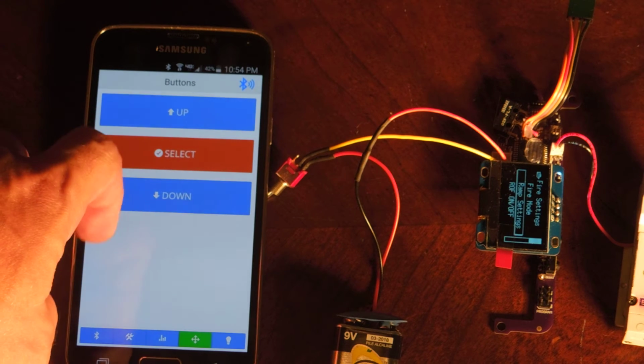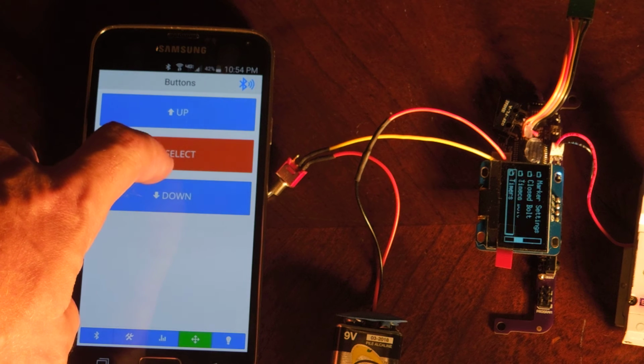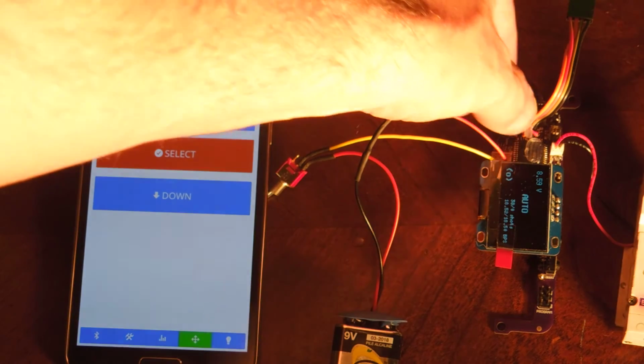I'm going to hit select, and then I'm going to exit out of the programming, and the screen will come back on. You'll see now we're in auto mode.